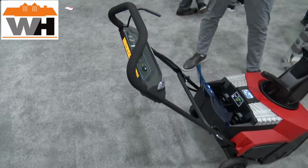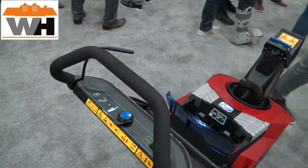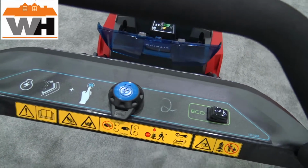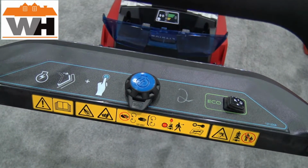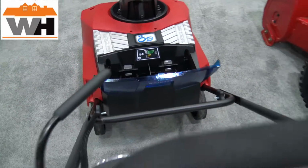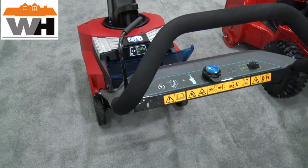This is a new and exciting product. This whole lineup is incredibly comprehensive and one that is versatile in nature. I would recommend they visit Toro.com. Perfect. Toro.com. Thank you very much. Thank you so much.